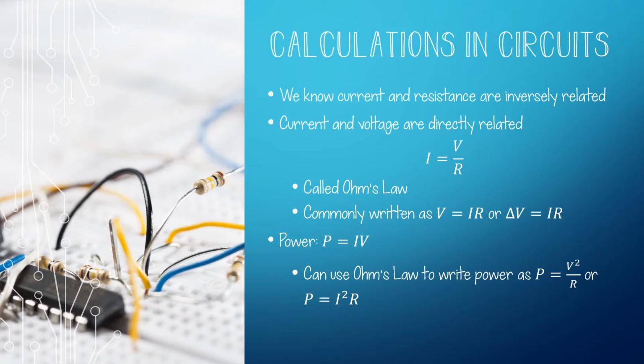But they can sometimes be useful when we are reasoning about the power of something, or in some cases when we're reasoning about the brightness of a light bulb, since the brightness of a light bulb relates to power. The light bulb itself wouldn't change resistance, and so its power can be directly related to the current that's traveling through it or directly related to the voltage.